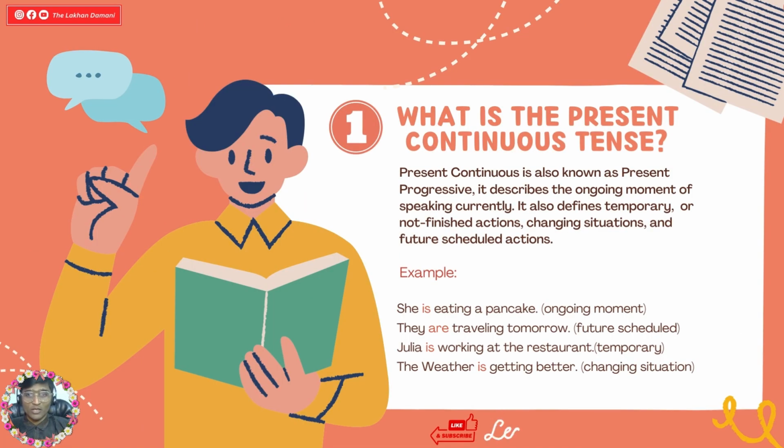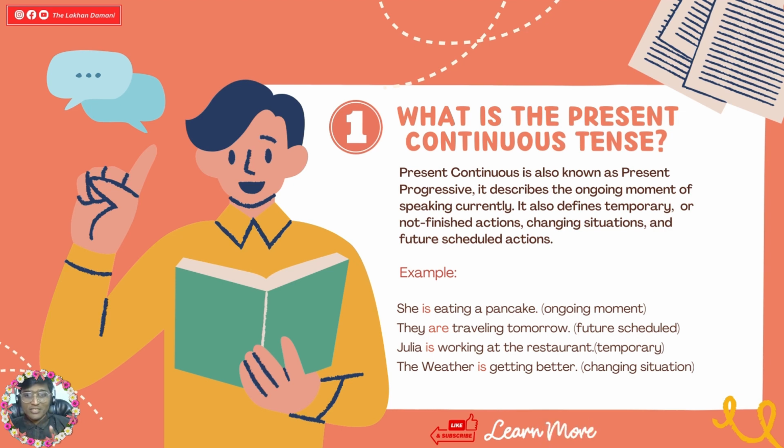So in the first one, we are going to understand what is present continuous tense. Actually, present continuous tense has 4 different definitions. First is very simple. The thing that is going on at this moment of speaking of a speaker, right? For example, I am teaching English or I am recording this video, right? So I am recording a video. It means at this moment, this is an ongoing moment, an ongoing action is going on. This is the first definition.